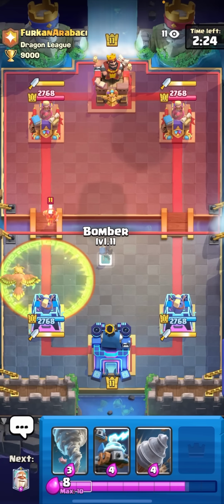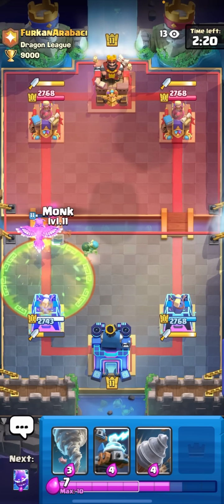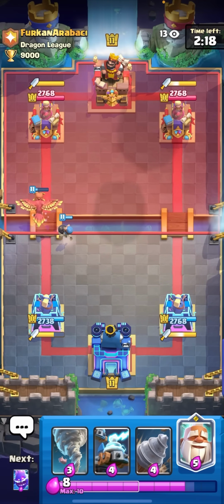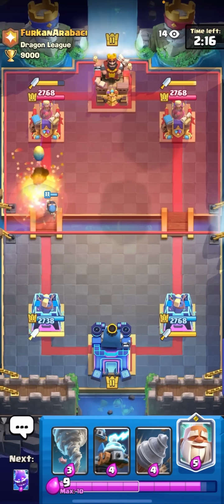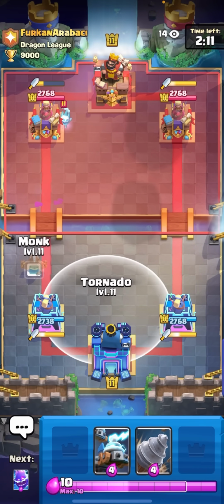We just had that in our heads that he would probably go for the P.E.K.K.A. Ram Rider, but then I saw the Evo Wizard, and I'm like, oh, at least I have Monk, though, because Monk will be very good against Evo Wizard. Having Monk for the Evo Wizard would be nice. Evo Wizard will get a lot of value in this game, but everything else from him is kind of hard to kill, like Barbarians, Zappies.